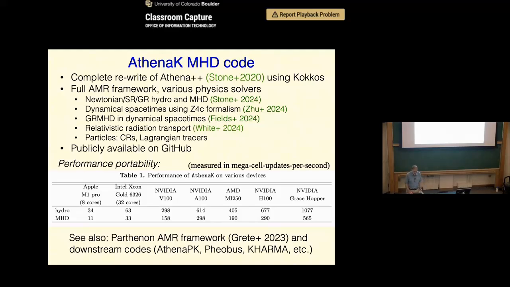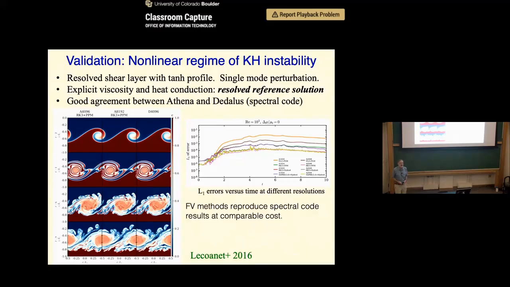OK, so let me turn to applications. Before getting there, though, you have to worry, OK, is this code correct? Is it giving you the right answer? The papers that describe these methods have many dozens of test problems, and I won't show you them all, but one validation problem I like is a code comparison for things like the nonlinear regime of the KH instability. This is a challenging problem that you want your algorithms to get correct.